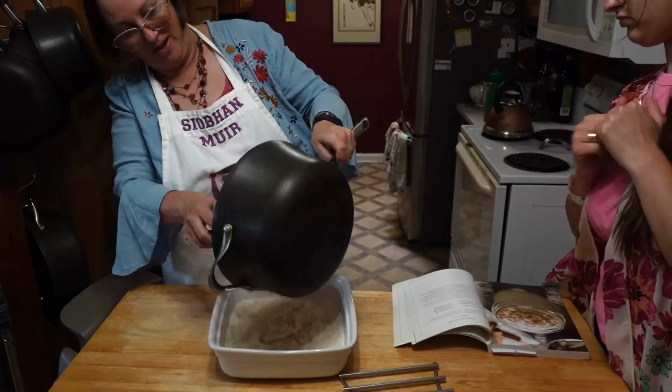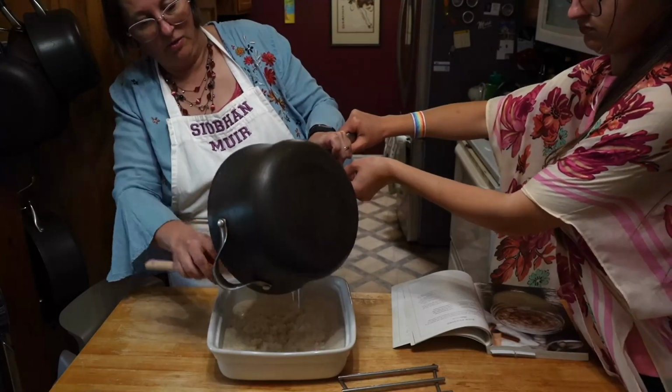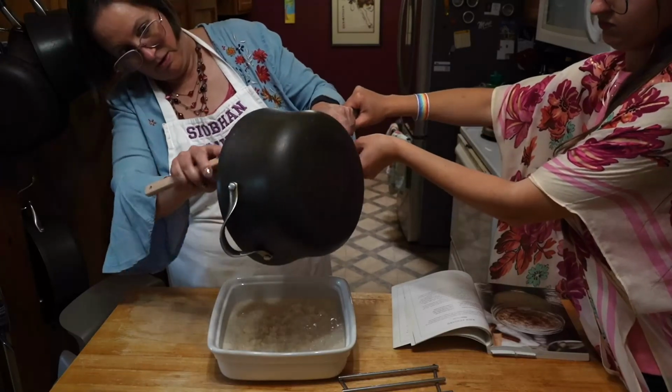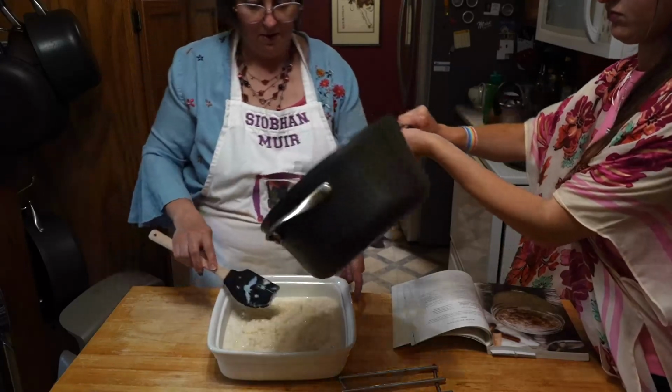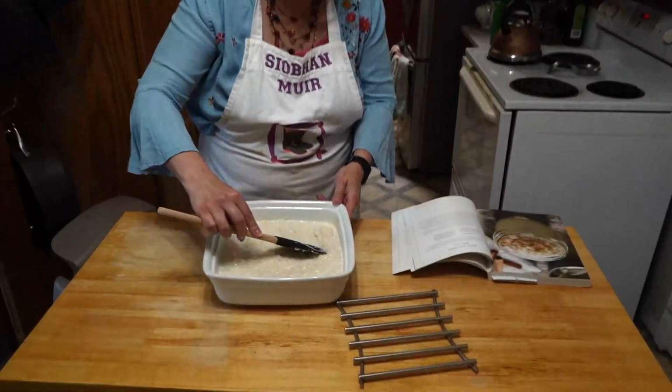Oh my goodness. Just have the strength. I know that we're putting the back of this thing to you. Just a moment, we'll show you in just a second what this looks like. Okay, I think we got it. All right, so here's what the pudding looks like. Wow, it smells good.